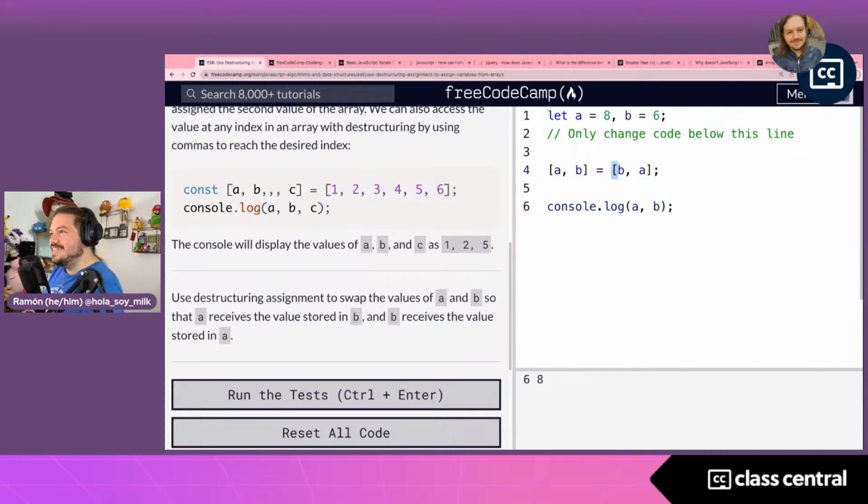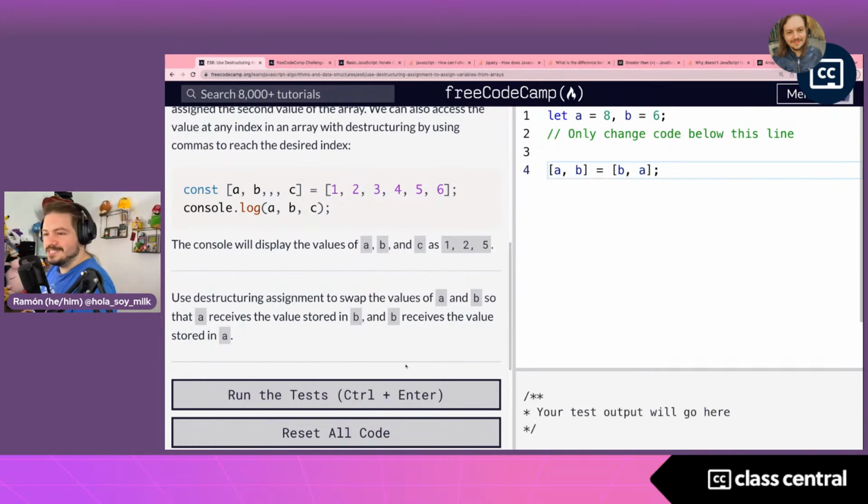We put B and A into an array, and then we destructure that array to set those values to A and B. That way, we're swapping their values around without really declaring an extra variable. That's really something powerful about destructuring, and I recommend playing around with this exercise. But with that said, let's run our tests.